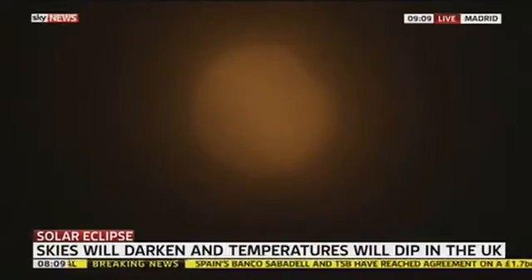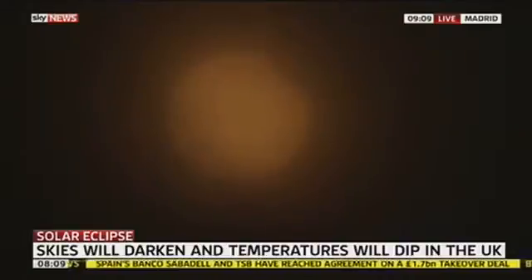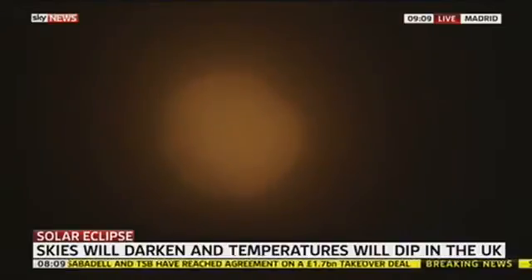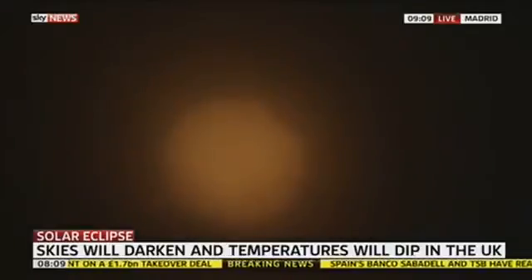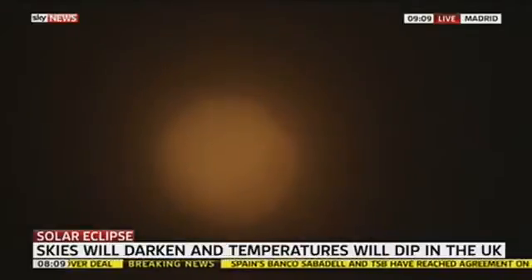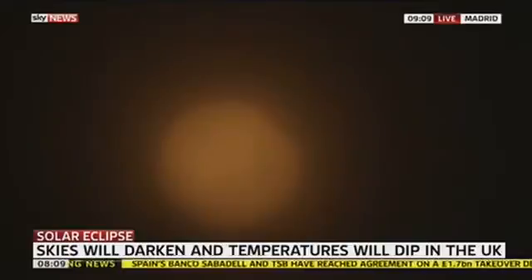The outline of the moon, just beginning to move across the face of the sun. It's a lovely image. What you're seeing — something worth remembering when you look at images like this — is you're actually seeing the moon that we don't often see. Not just the moon, but the new moon that occurs every lunar month, but we never see it.